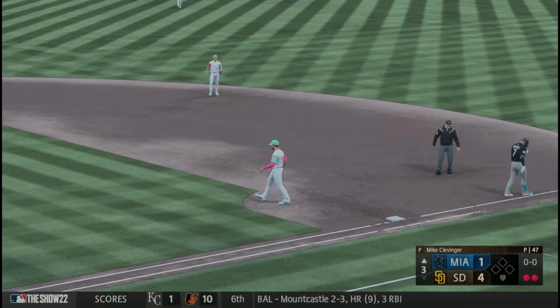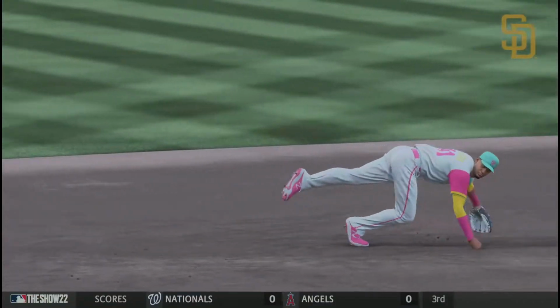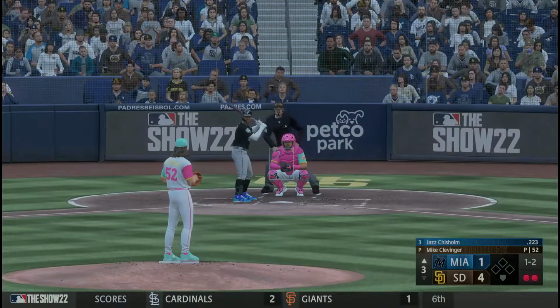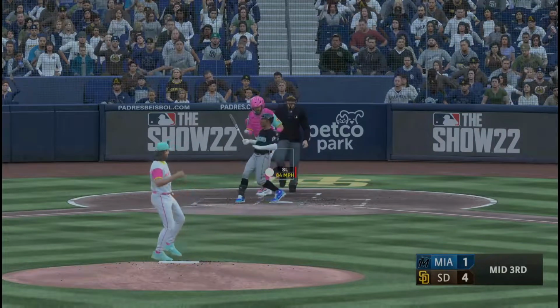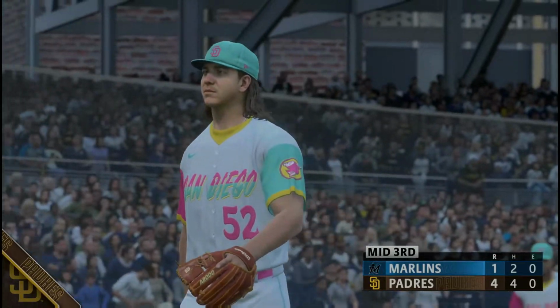And that is a crazy good play by their third baseman, Sergio Alcantara, I think, is playing third base. And look at that play. Wow, diving from his bottom, throwing it over to first base. That was a really impressive throw right there. And that is a strikeout of Jazz Chisholm there on the slider, swinging and missing at that pitch. And so middle of the third here, still 4-1.